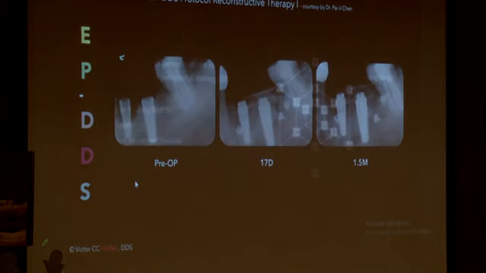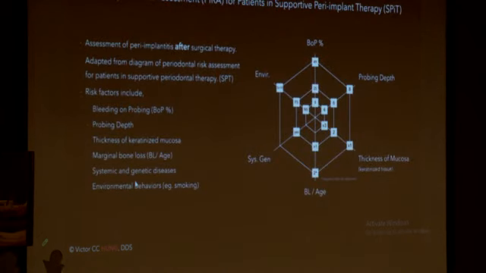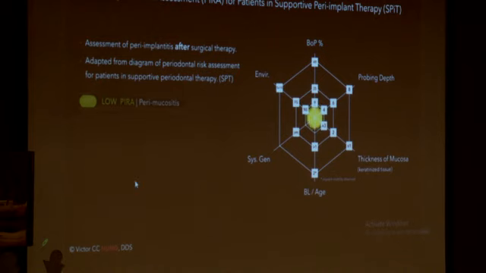share with you. So to finish the whole peri-implantitis management, I have come up with a concept, using the suppurative peri-implant therapy, to help you understand how to evaluate your patient if they have peri-implantitis. So if you have a low PIRA, a low risk assessment, you might have a chance of peri-implantitis. You might have bleeding and probing depth of 4 millimeters. Thickness of tissue is well controlled. However, some erythema is present.